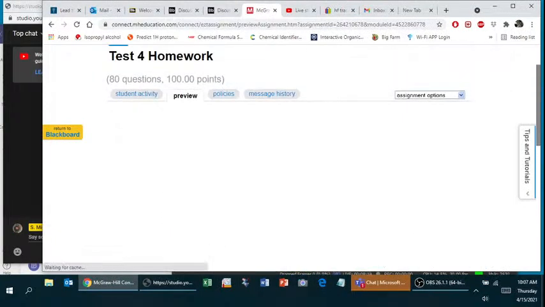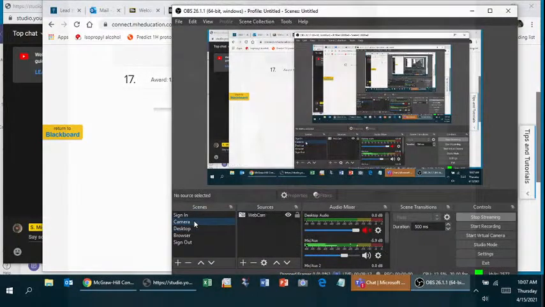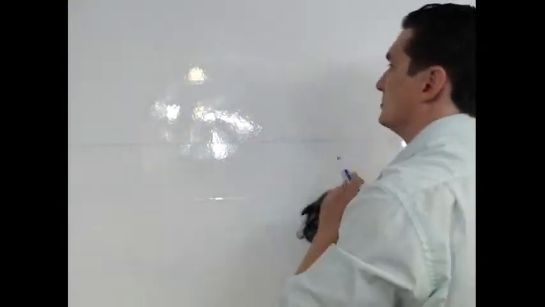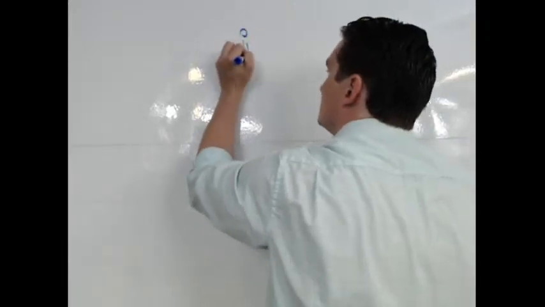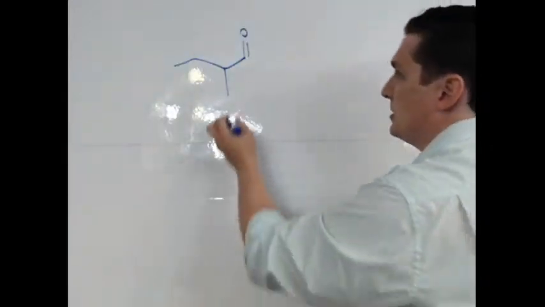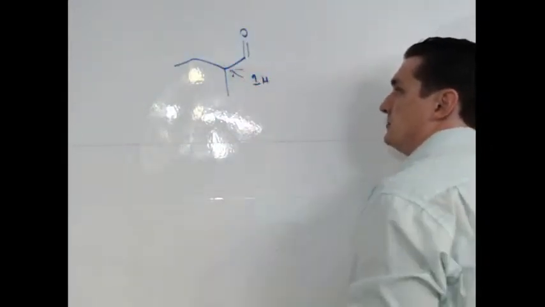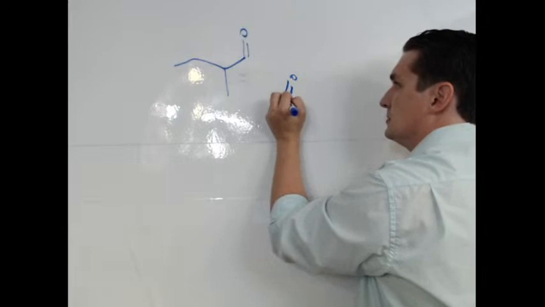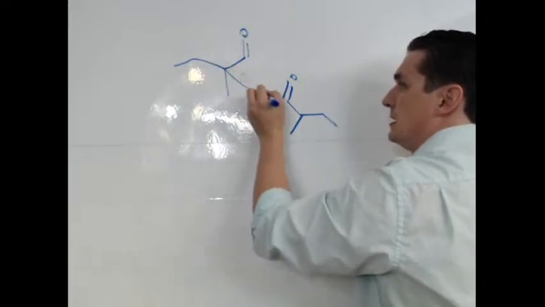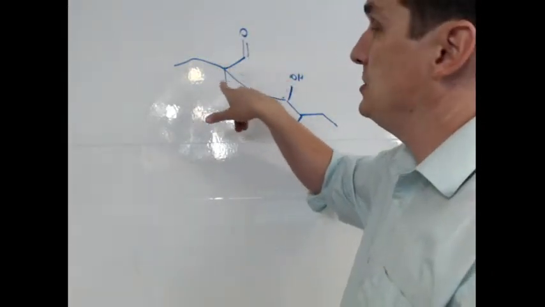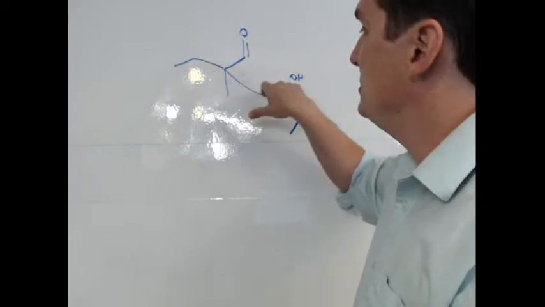All right, question 17. So we're given 2-methyl-butanal, and we're asked, can this undergo an aldol condensation product? So if we look at the alpha carbon here, there's only one hydrogen. So if we try to do aldol elimination, when we add it to itself, create that bond, create the OH, the question is, can we further eliminate? The answer is no, and there's two ways you can prove this to yourself. One, which is the technical way, there's no hydrogen here to be eliminated.